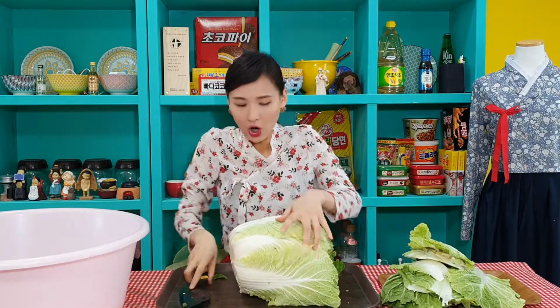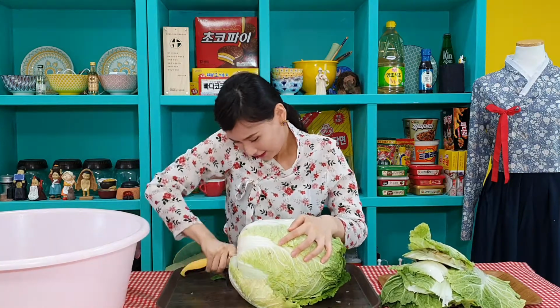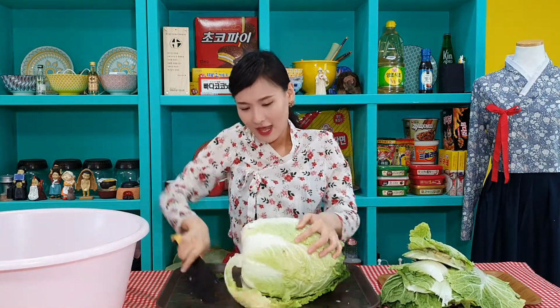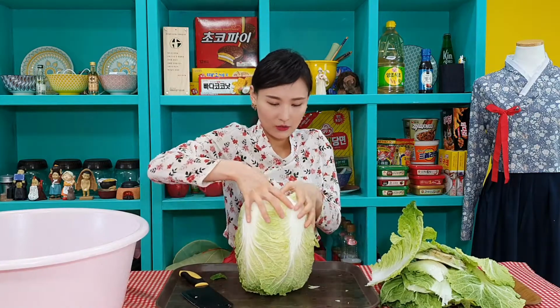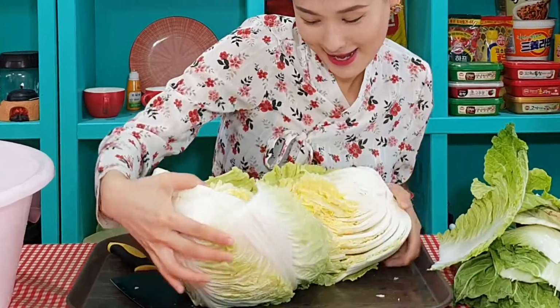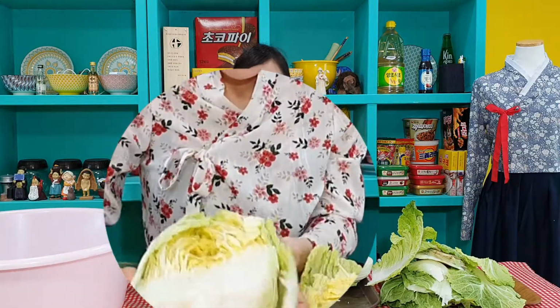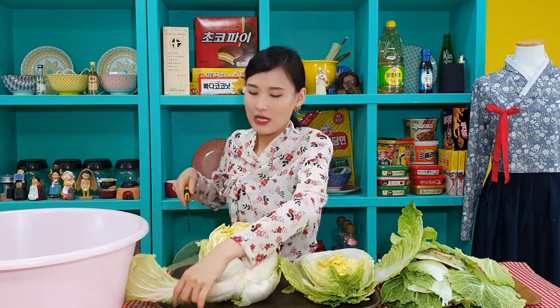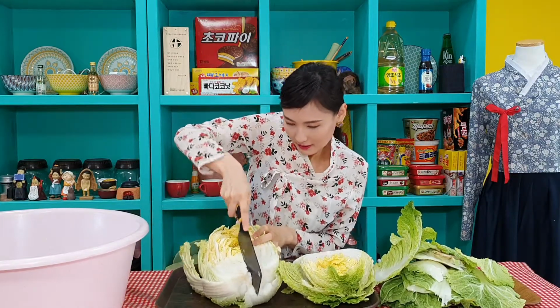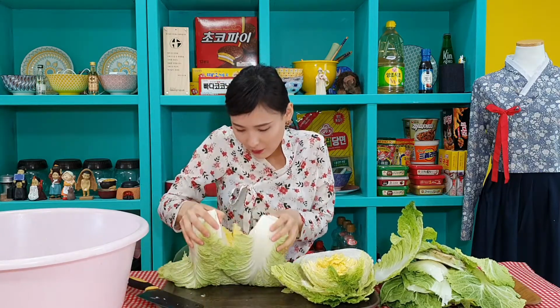Then we need to make it half. This part is quite hard, right? So let's break it in. Then with your hand, you can just break it. Oh my goodness. Can you see? Beautiful color. Then let's make it half again. Then with your hands, break it.